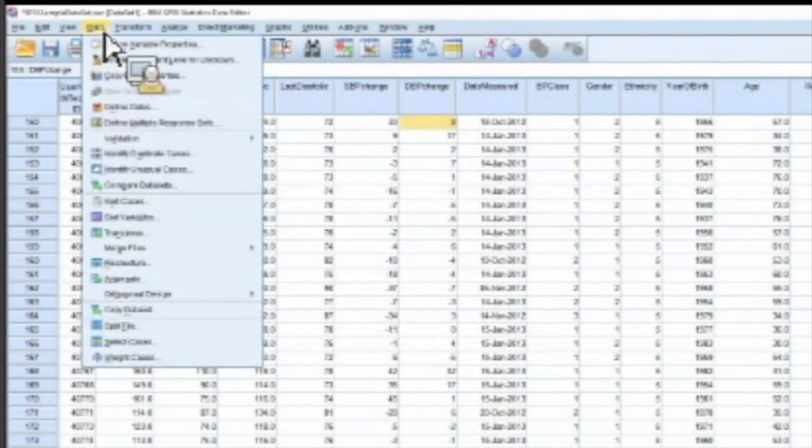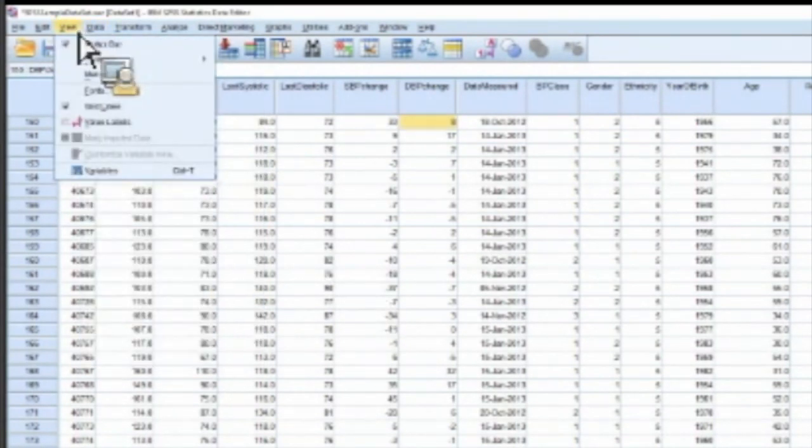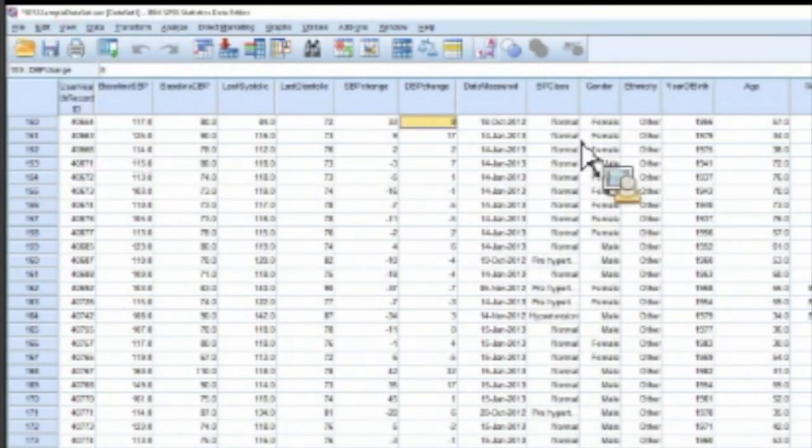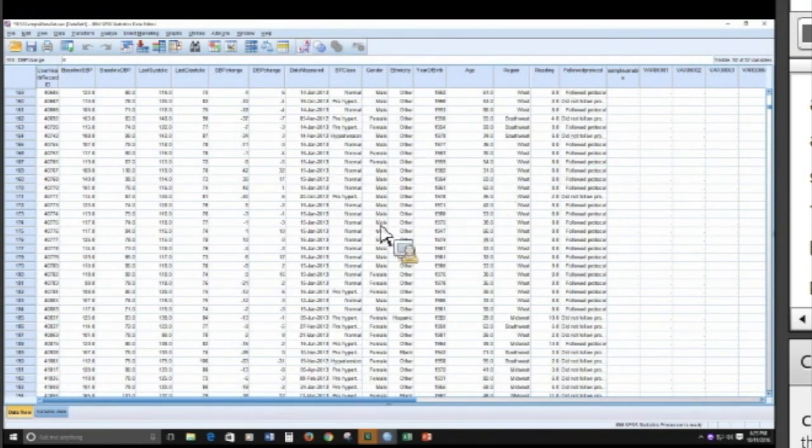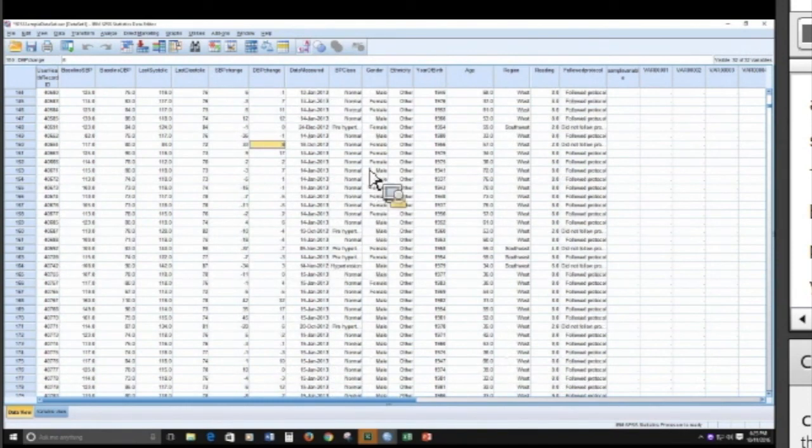And then finally, if you want to see the labels themselves, so these ones and twos and fives over here aren't working for you, then you can click and it'll actually restore the actual names to the data set for you. They're still going to be using the numbers in the background for running the stats, but just for visual purposes, it's helpful, especially when you're trying to find certain types of variables. That is one way to do it. Okay.